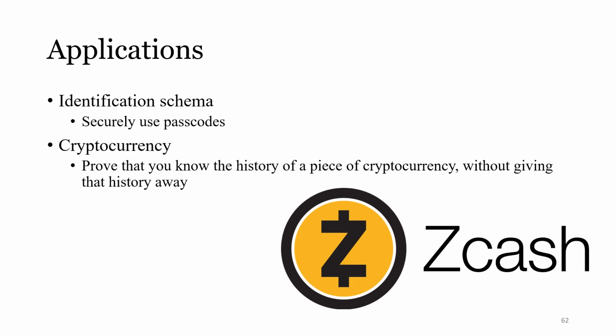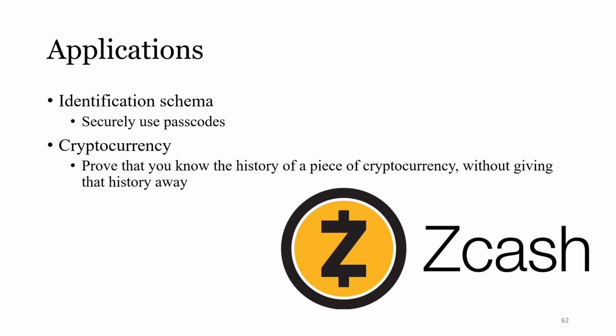Lastly, the application that sort of stood out to me was cryptocurrency. Cryptocurrency initially gained a lot of popularity because it seemed to be a way to privately send and receive money. But the truth is that is false. Everyone has the history of the piece of cryptocurrency that they have. That history includes who spent it, when they spent it, and who they sent it to.